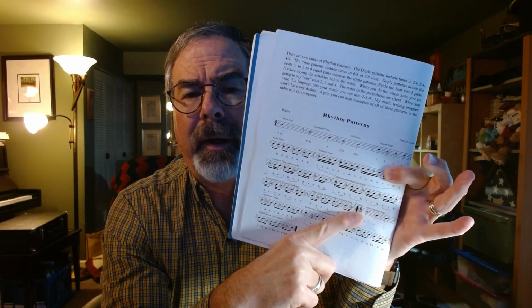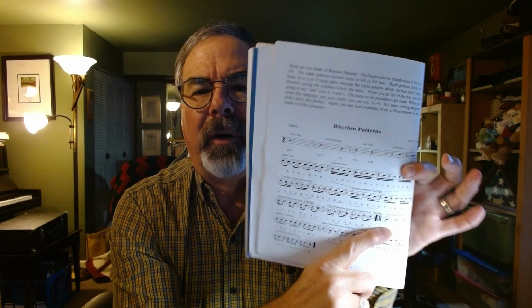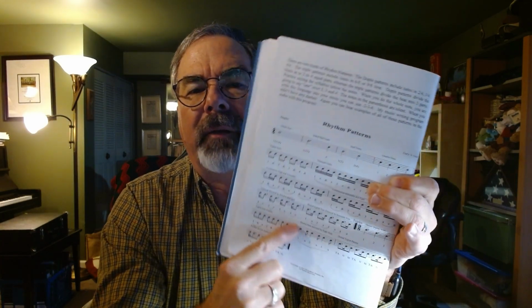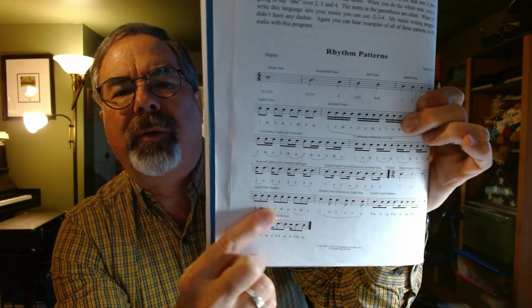The triple meters would be over here on my sheet, starting right here on the fourth line down. Triple meters include 6/8, 9/8, 12/8. So if you get some of those tunes, this is how we count them. Over here we're counting in 9/8 time. We're going 1, 2, 3, and the dotted quarter note is equal to three eighth notes: 1 and a, 2 and a, 3 and a.